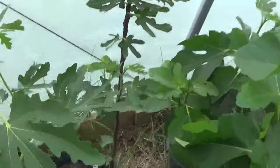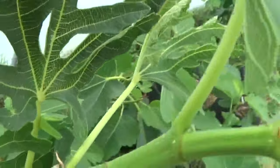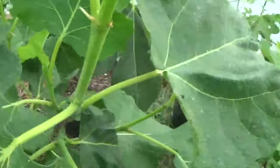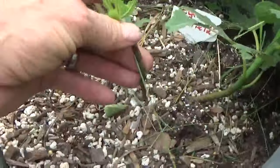Here's a white Adriatic from somewhere else. I didn't really think this was white Adriatic. It was good, but it's not white Adriatic. I don't know what it is. This is Blanche de Saison. Starting to set fruit. Here's one of them that I brought back from nothing.